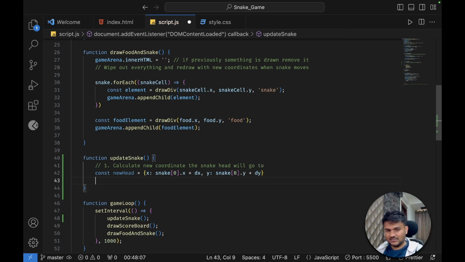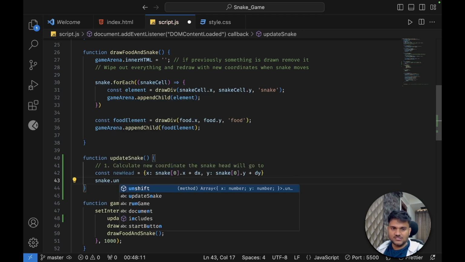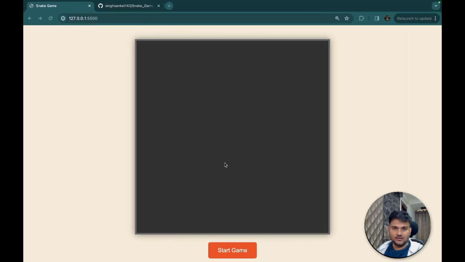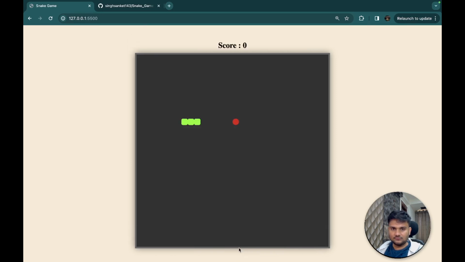Then I'll say snake.unshift. Unshift adds at the front of the array. I'll add the new head, and snake.pop removes the last cell. Save it, and now if I start the game, can you see the snake is actually moving?